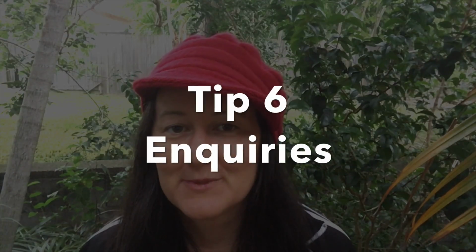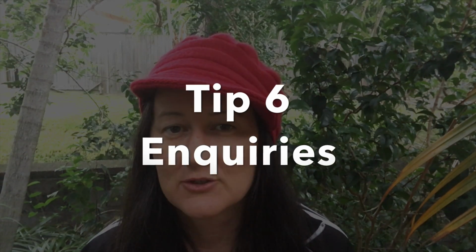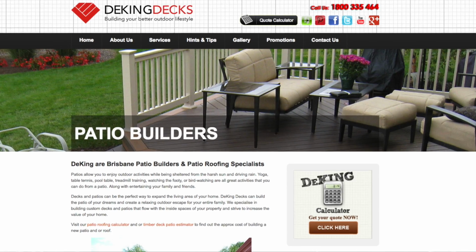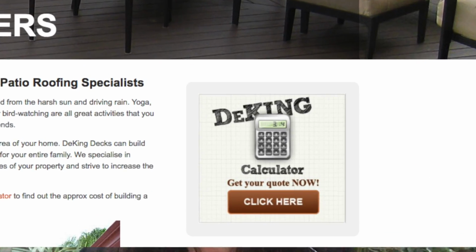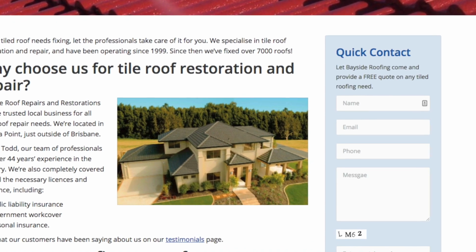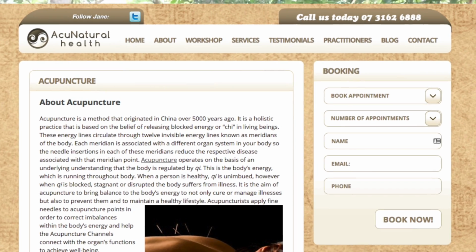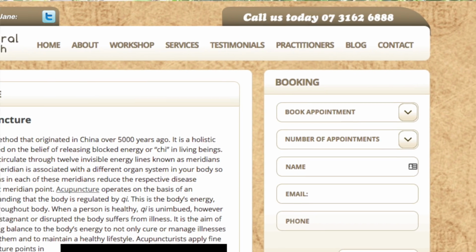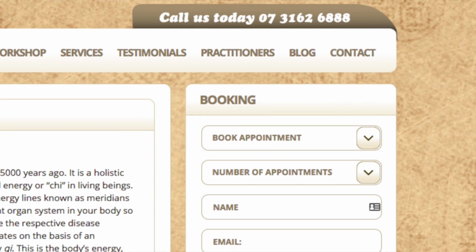So the next tip for local businesses, because you're not selling something directly from your website usually, it's not a shop usually, then people have to be able to contact you somehow. So whether it's via phoning you, or via a contact form on your site. So you want to make sure that you've got a Contact Us form probably on every single page of your site. And also your phone number, and that it's big enough and visible enough. So having your phone number in the header somewhere and in the footer makes it very easy for people to scroll up and down and find that information and actually contact you.